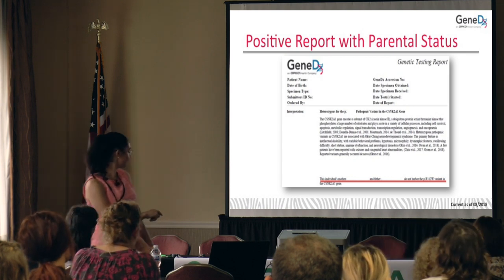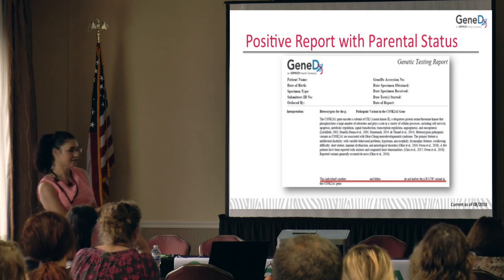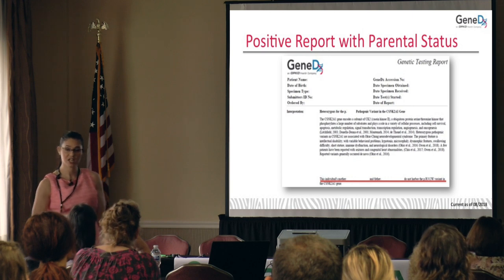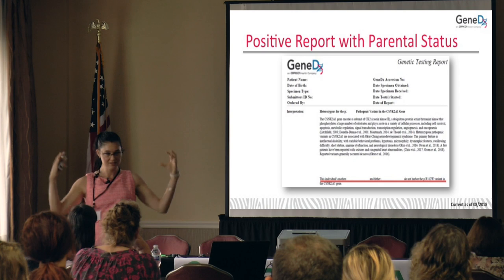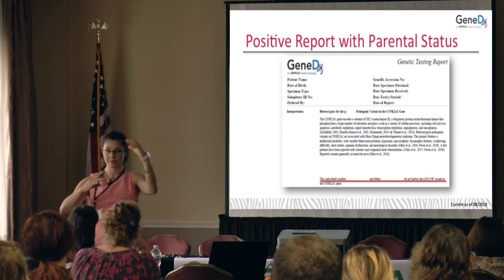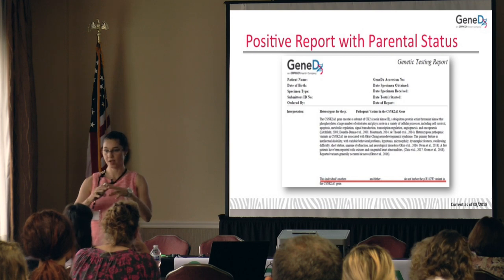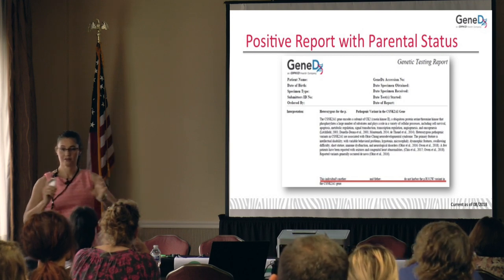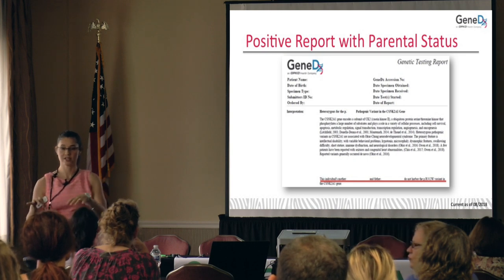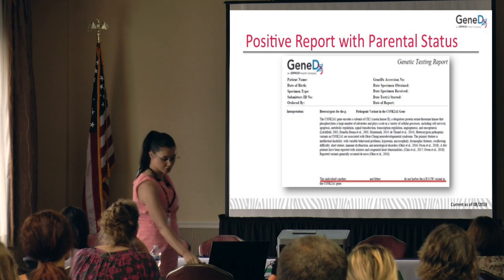Sometimes, like you can see down here, it says this individual's mother and father do not carry the variant. A lot of genetic testing is done with trios where you've got the child and both parents sending in the samples all together so we can compare the genetics. That's how we figure out it's de novo or it happened fresh. So if that happened to you, then you as parents have already been tested and you already know that you're negative, right? The trick happens.